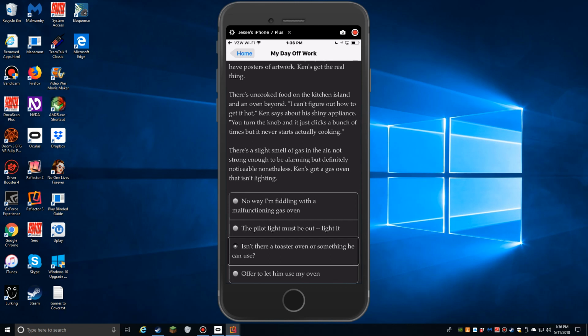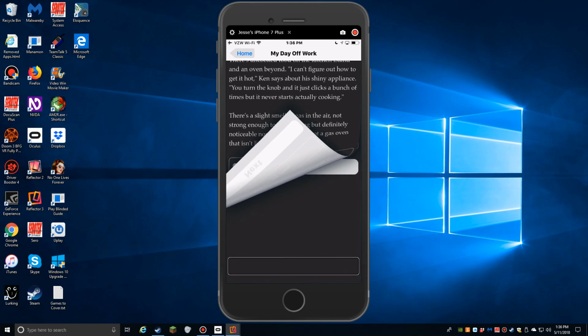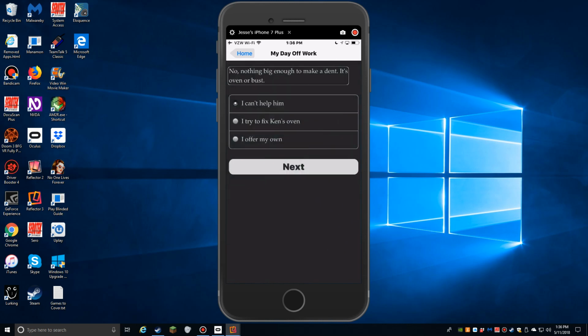I mean, a pilot light, I'm gonna go with Page 2. Next button. Give him an alternative. No, nothing big enough to make a dent. It's oven or bust. I can't help him.